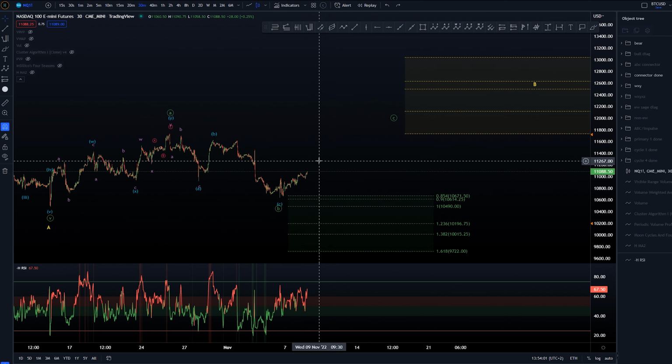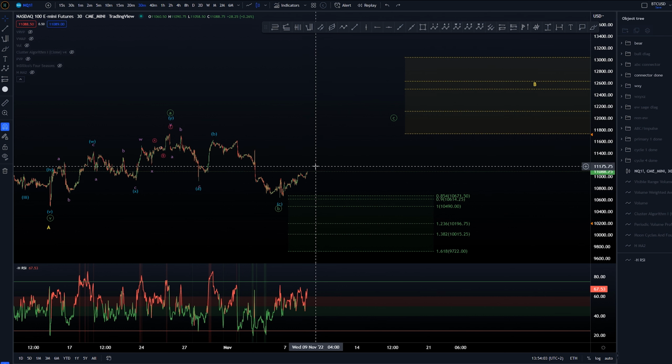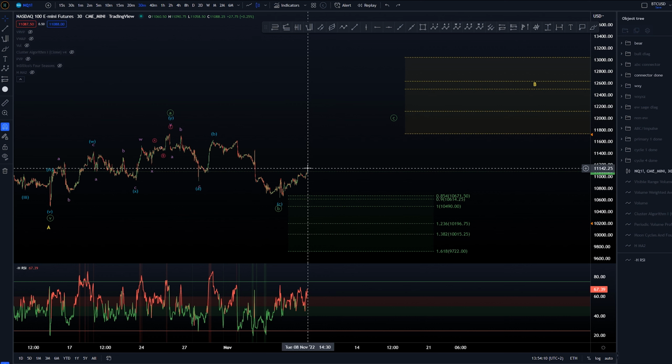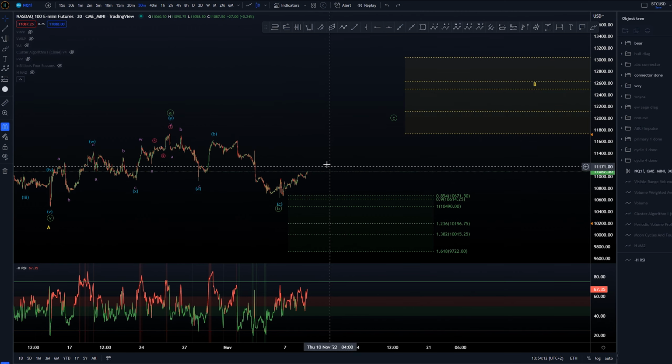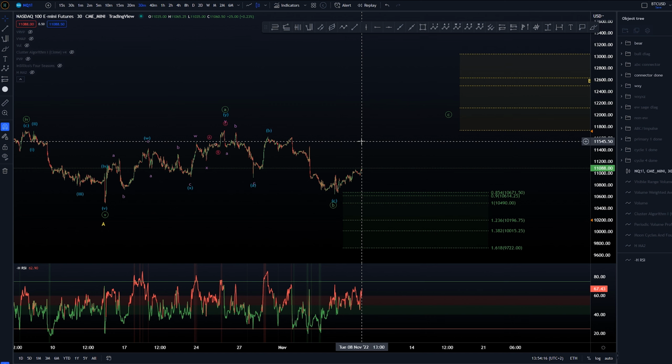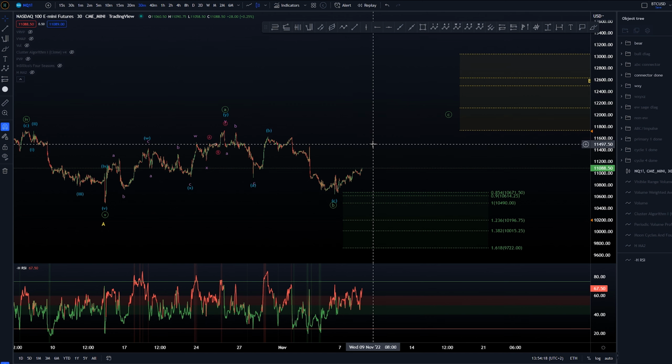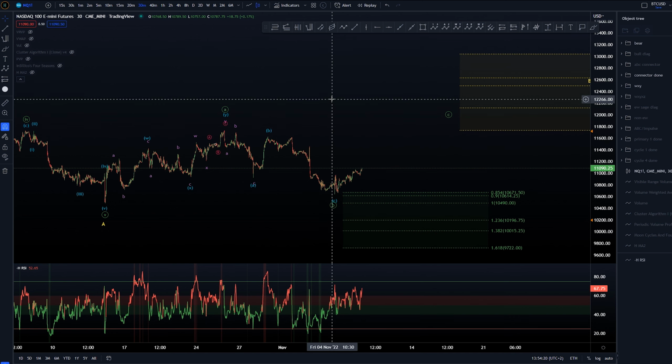Today and this week are going to be the midterms, and then later this week I think the CPI data. So those are at least going to give us some more volatility here, and hopefully resolve this mess that we are currently having here. But I think that is pretty much all the things I wanted to say for Nasdaq at this moment.